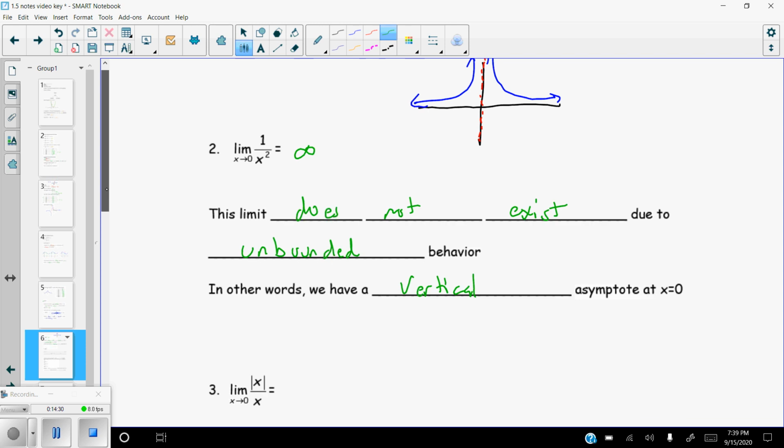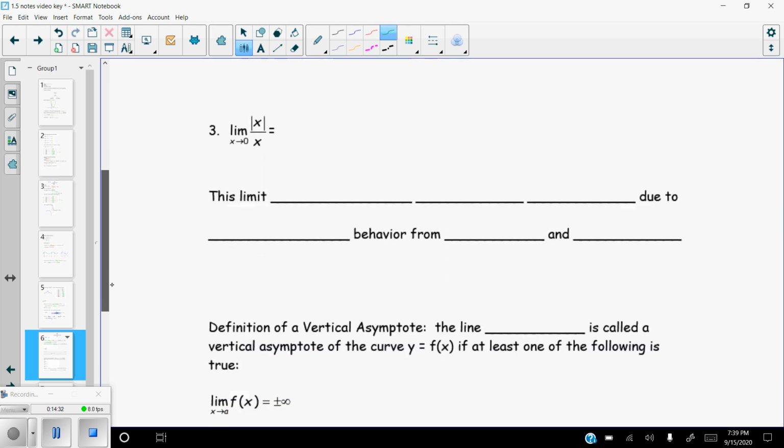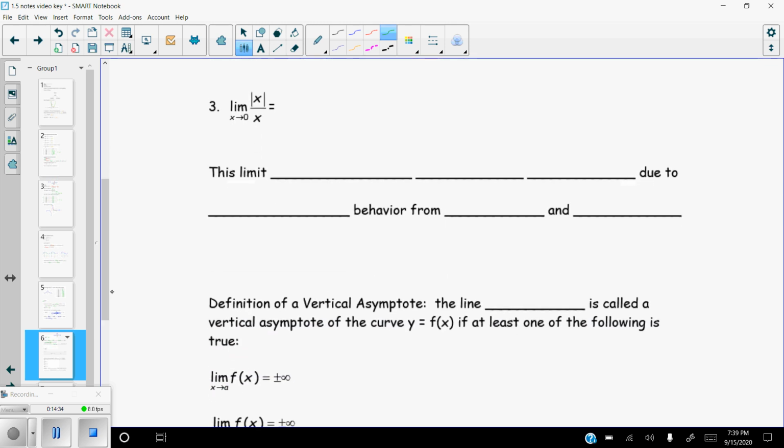It doesn't mean that there's an actual limit. All right, and then the last one, and this one will come up, and this one is probably the most useful one in the beginning here. What we have is the function, the absolute value of x over x. This one is really important for us to graph, because it gives us a really good visual. If I want to approach x equals 0, first of all, I know that if I plug 0 in, I'm going to get 0 on top, 0 on the bottom. That's a problem. There's going to be some kind of hole there.